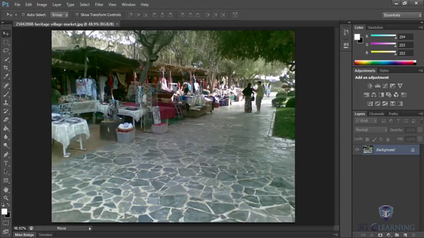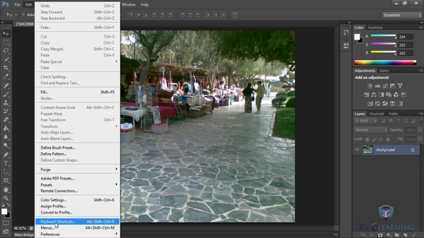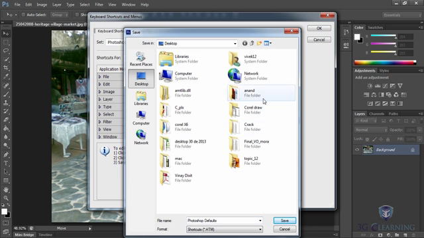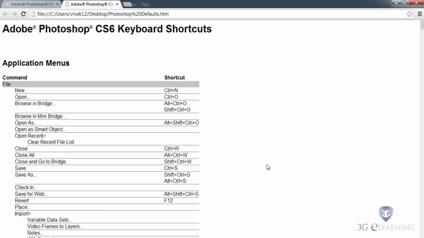Let's take a look at how we can customize Photoshop shortcuts and also see a list of all shortcuts built into Photoshop. If you don't know a way to do something faster and you'd like a reference, Photoshop has that built in for you. Under the Edit menu, at the very bottom is Keyboard Shortcuts. When you choose Edit, Keyboard Shortcuts, on the right you can hit Summarize to export an HTML version of all the shortcuts that exist in Photoshop. I will click Summarize, and I will save it to my desktop, and when you hit Save, Photoshop will launch your default web browser and open up that shortcut list.